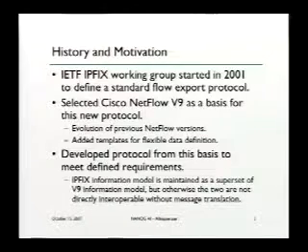So the history, we've been doing this for a while. The working group started in 2001 to define a standard flow export protocol, looked at a lot of the various work that was out there, issued requirements, and then selected Cisco NetFlow version 9 as a basis for the new protocol. So V9 is essentially just an evolution of Cisco NetFlow. The biggest change is the addition of templates for flexible data definition.